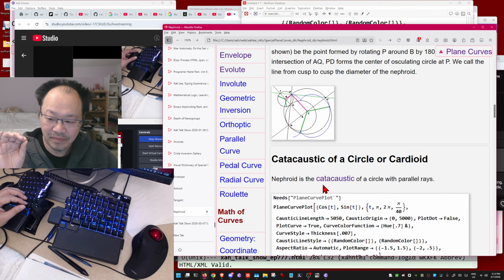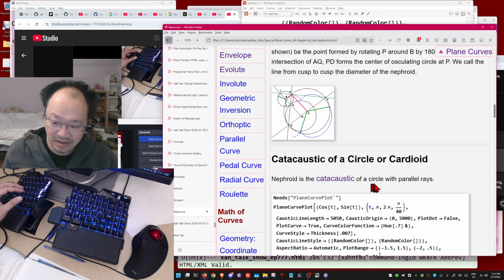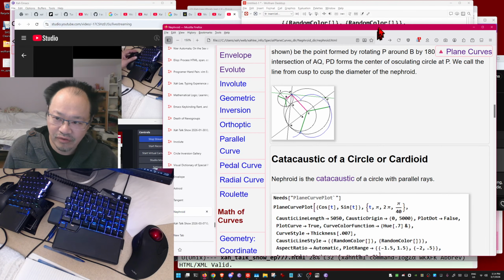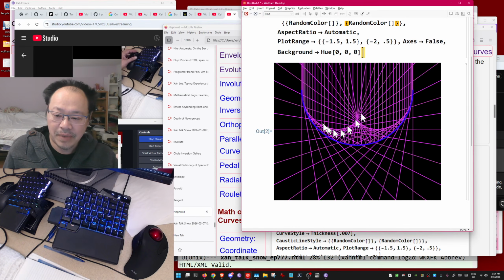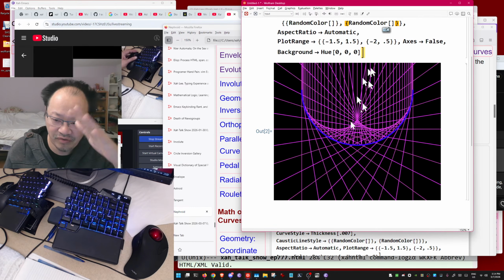Yeah. Right, a nephroid is the catacaustic of a circle with parallel rays. What does catacaustic mean? Catacaustic means the curve that's formed by reflection. Okay, so you see this light ray coming from above, you have all these reflections, then they form a curve.